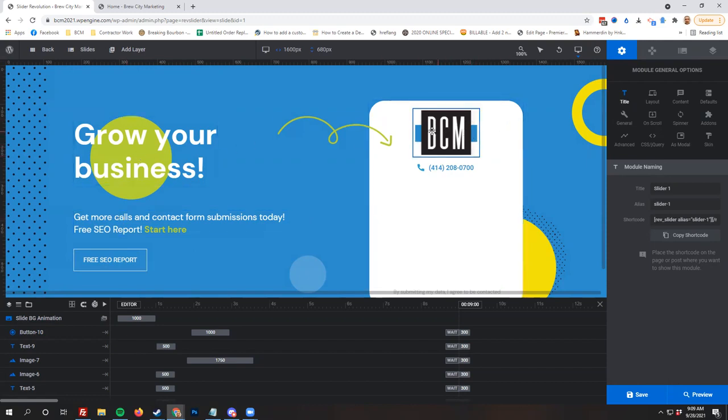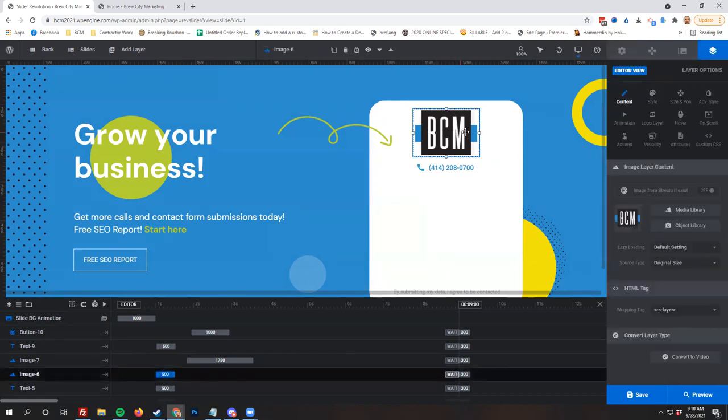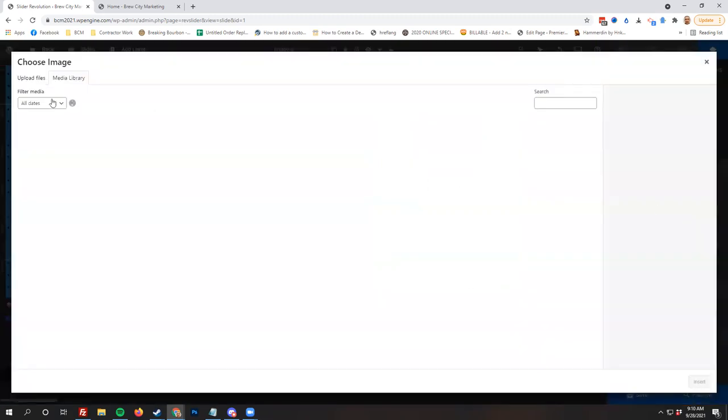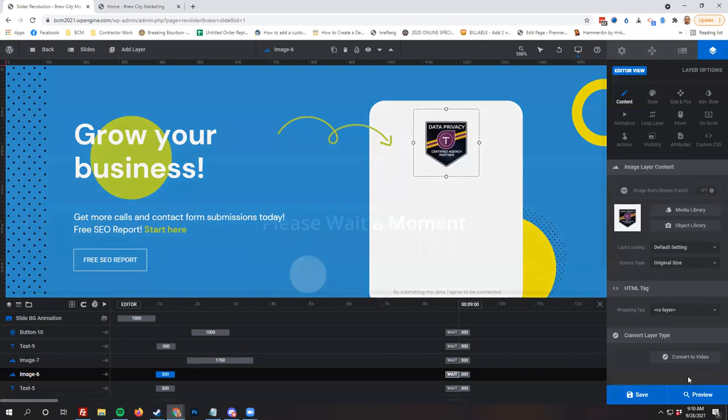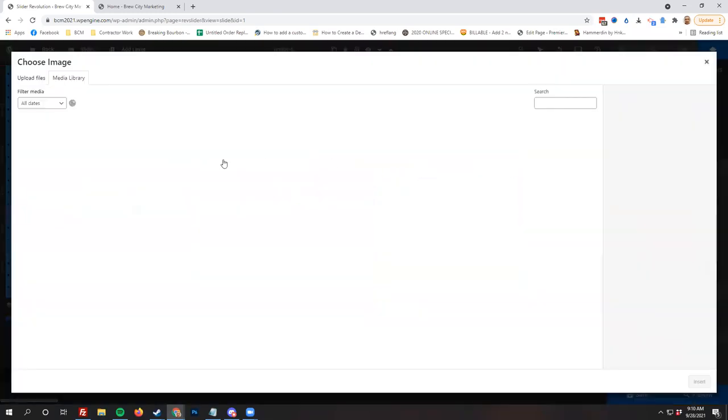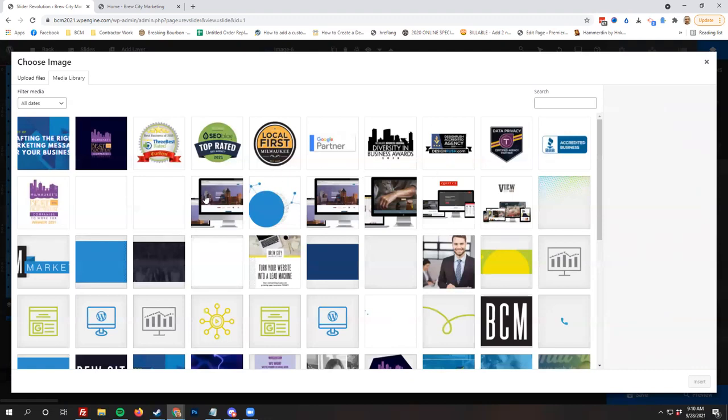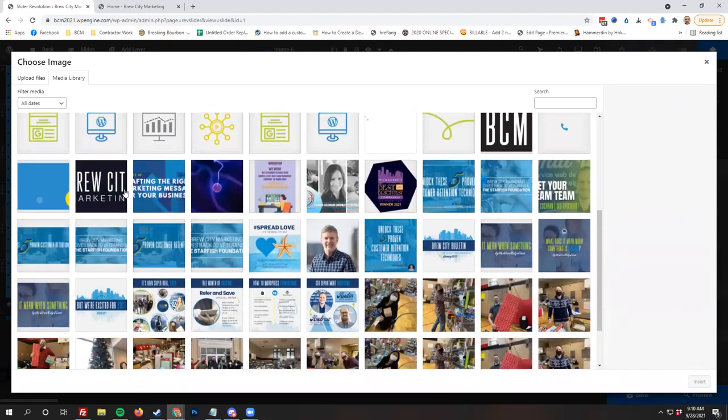Some of them are images like this little arrow or this logo. When you click on one of the images, you can go to the media library and replace it with another image that you have in here. Let's say we want to change our logo out with one of these accreditation logos. We can insert that, and that's going to swap that out. We're going to just flip that back because that's not a change that we want to make permanently here.